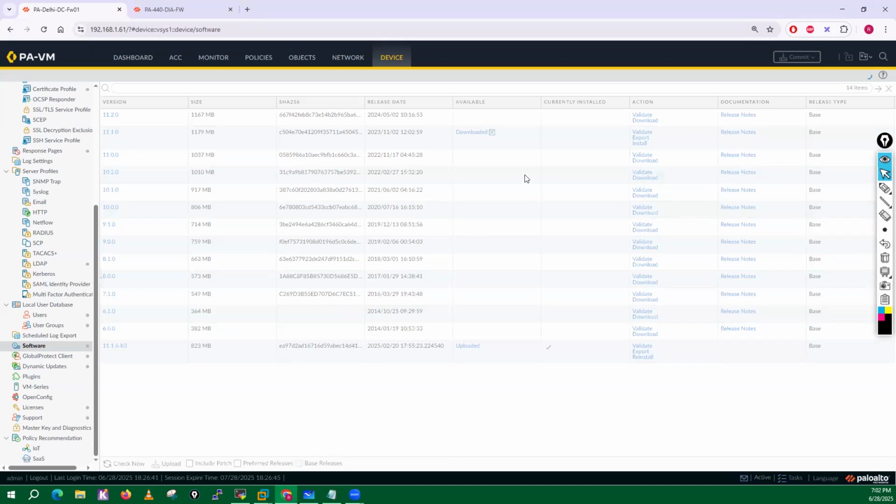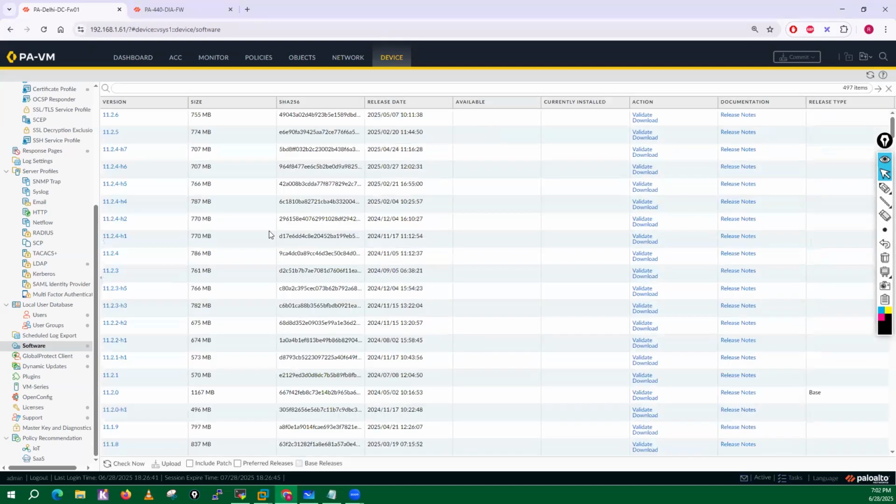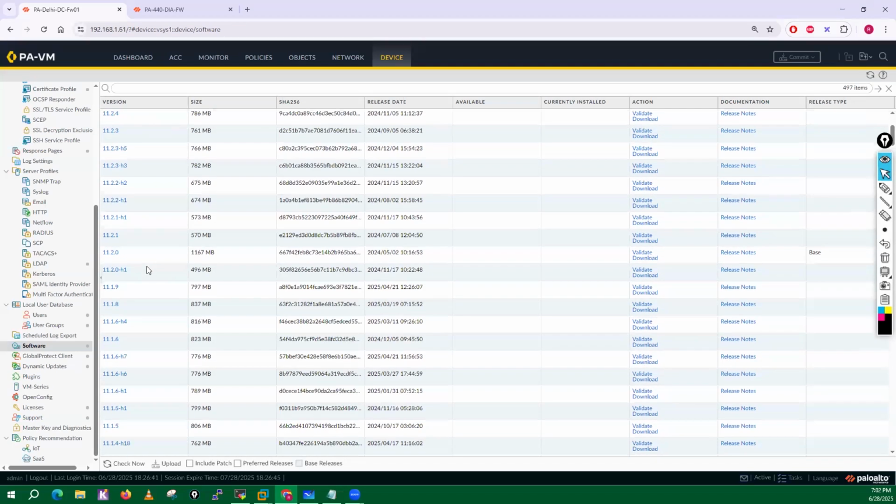Wait here. It will load all the operating systems which are available right now. You can see the latest version is 11.2.6, then they have 11.2.5, 11.2.4-H7, 11.2.4-H6, 11.2.4-H5, right? Then they have 11.2.0, 11.2.0-H1, then 11.1.9, 11.1.8, 11.1.6-H4.